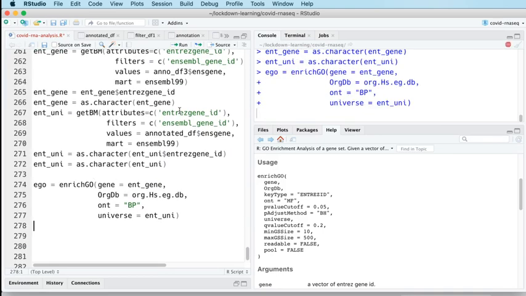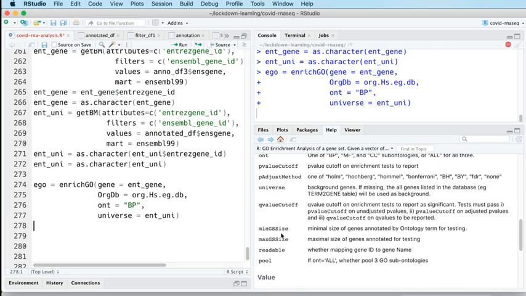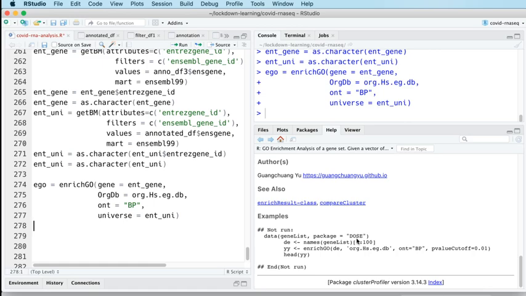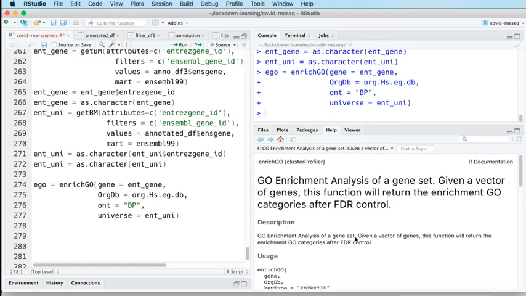Try that again, and again this is going to take a couple of minutes to run. So this will produce the output of this. I think it's quite a complicated output, but it's able to be summarized as a table. So we will do exactly that once this is run.